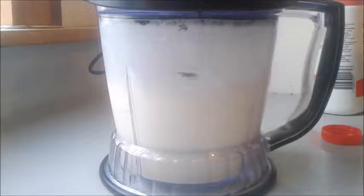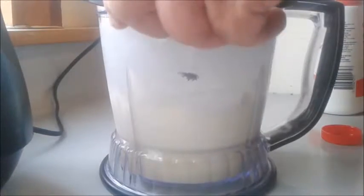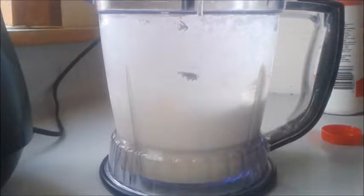The motor's starting to labour. There we go. Cool. There we go. Now you see the buttermilk. There we go. Let's have a look. Oh yeah, definitely coming into butter now.